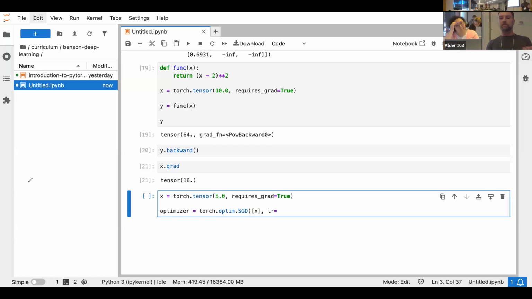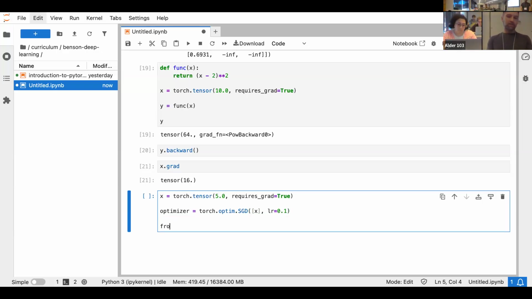Typically, you want your learning rate to be substantially less than 1. We're going to do just 0.1 here. I believe it's just the fraction of the gradient length that you're going to move. But basically, smaller numbers mean slower convergence. Bigger numbers mean faster convergence, but more of a chance that you overshoot and get farther away.